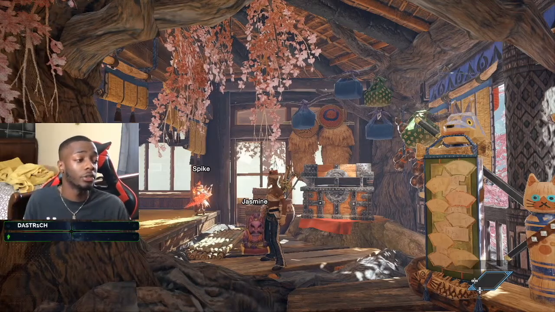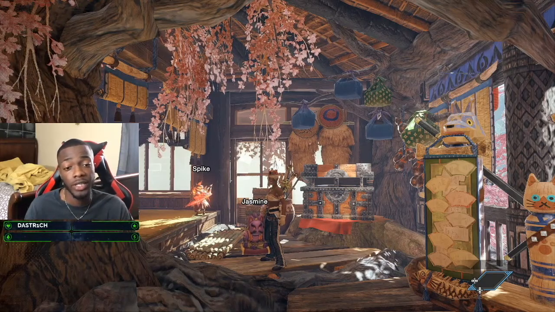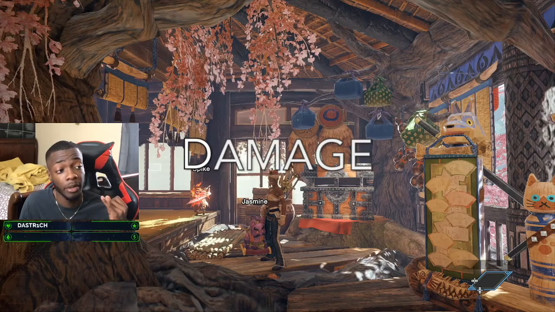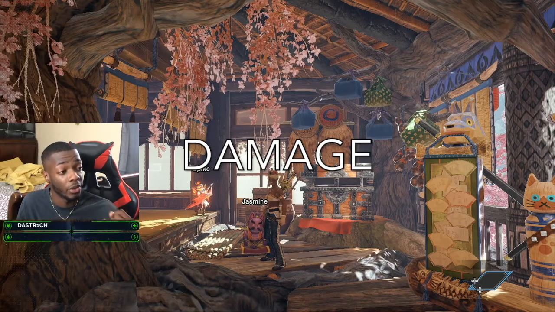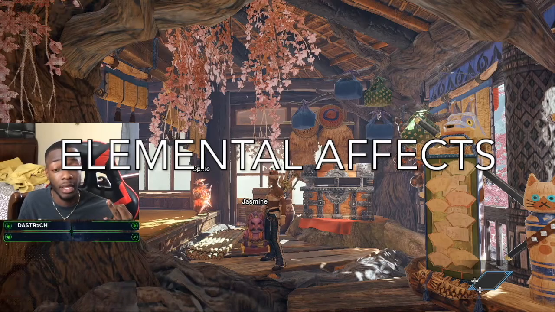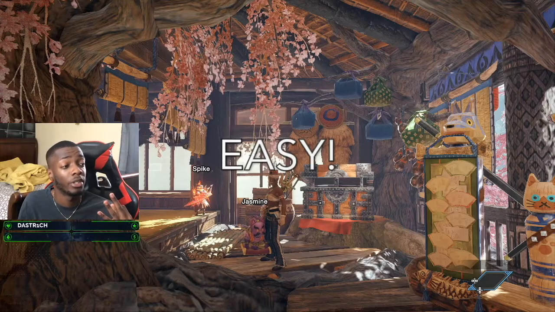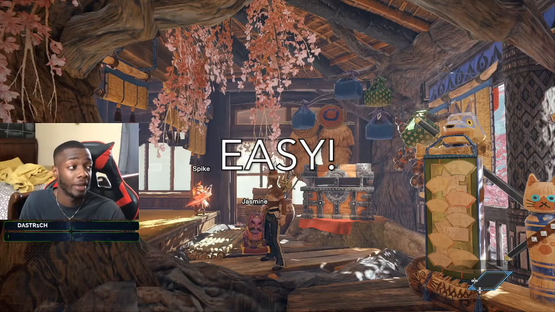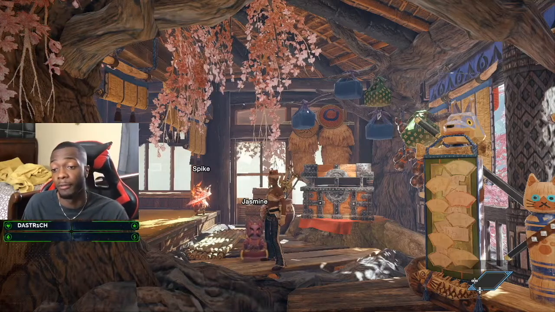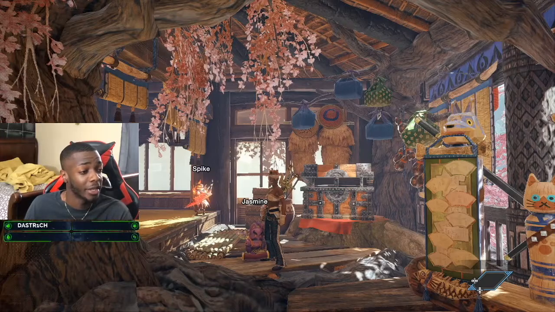Alright, so when it comes to the top 3 weapons here for hunting, the criteria for this is obviously going to be a weapon that has good damage. It's going to be a weapon that utilizes elemental effects, and also a weapon that is easy to use. Something that's not really challenging when you go into a fight and you have to do a lot to get your damage done.